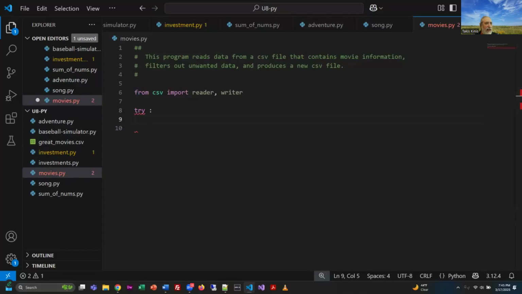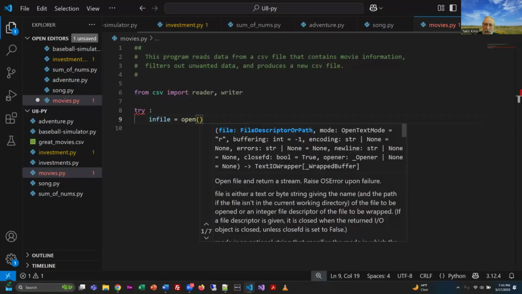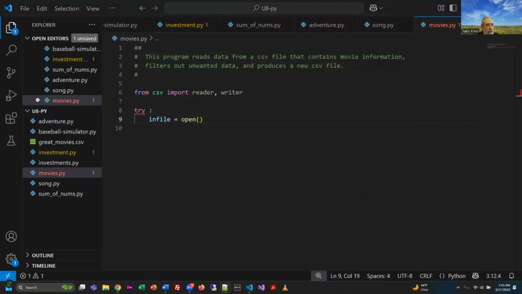The try is basically whenever you're working with code that has the possibility of failing, most likely either from user input or a file just simply not being there, you want to use this because otherwise your program crashes. So I'm going to create an in-file variable that's going to open the file. And I do have it typed in here, so you just drop the file name right in there. It happens to be in the same folder, so path statements are not necessary.